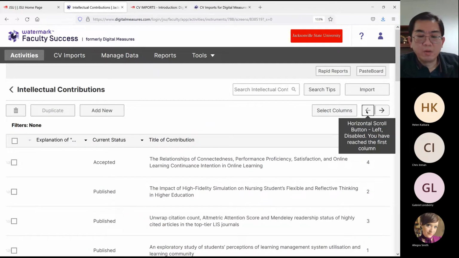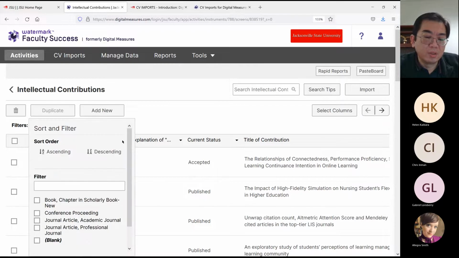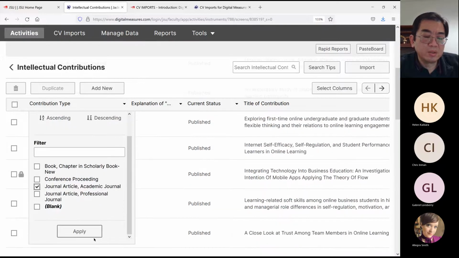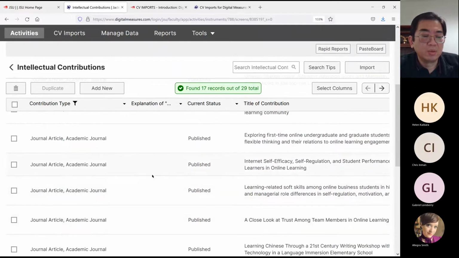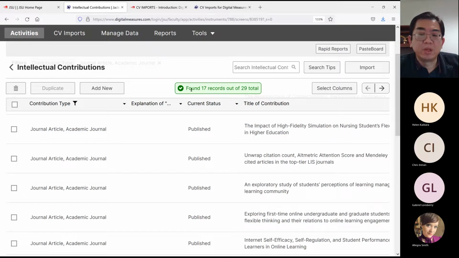For the filter function, if you click the down arrow of the column, you can filter out whether it is blank or a journal article. When you click on it and click apply, it will only show the journal article entries, and you will see there are 17 records out of 29.